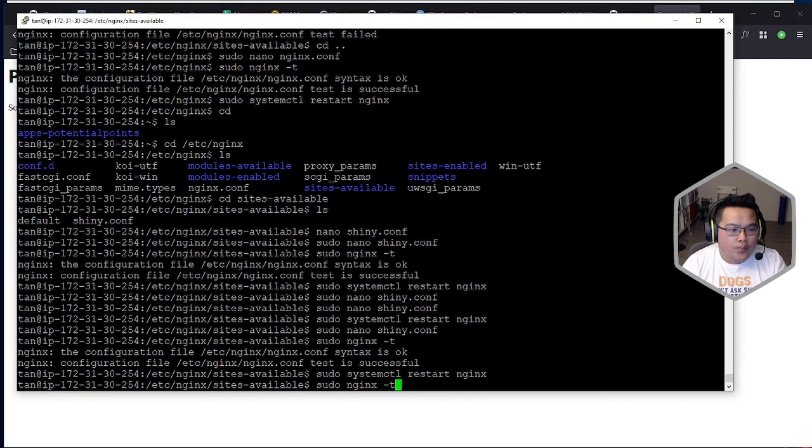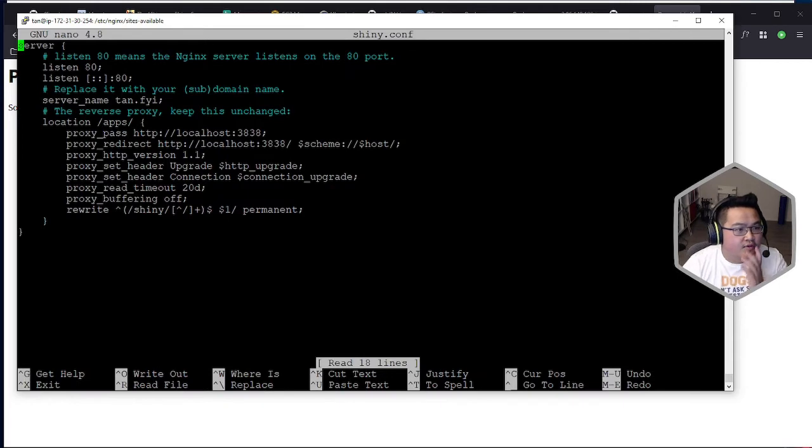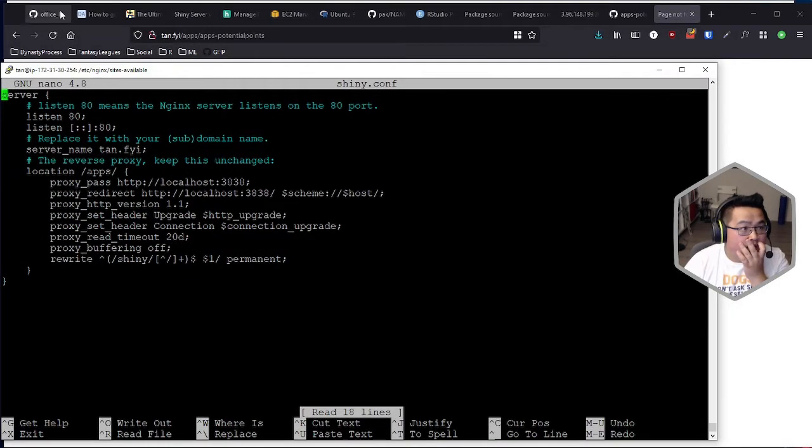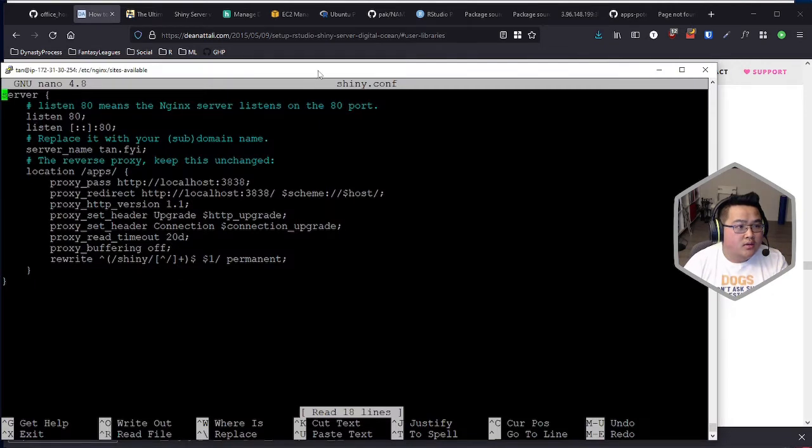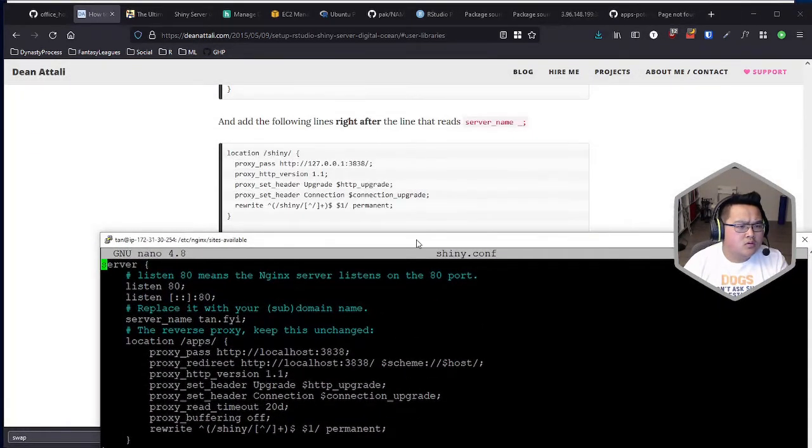Okay, so now we're playing Spot the Difference. What's the difference between the one Dean linked and the one I wanted? Localhost?